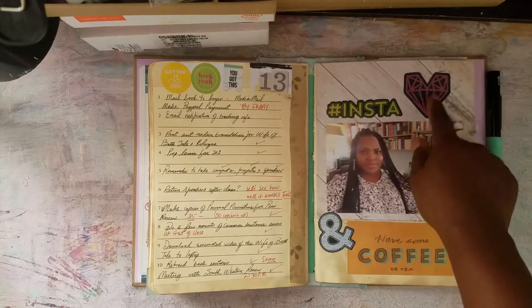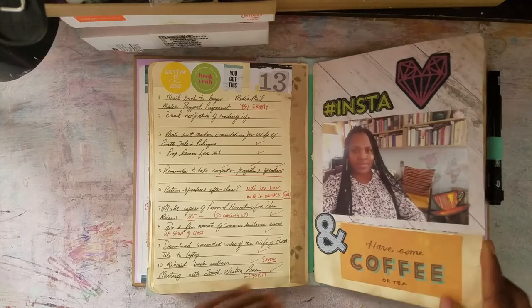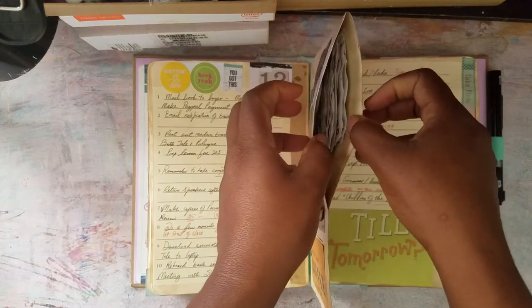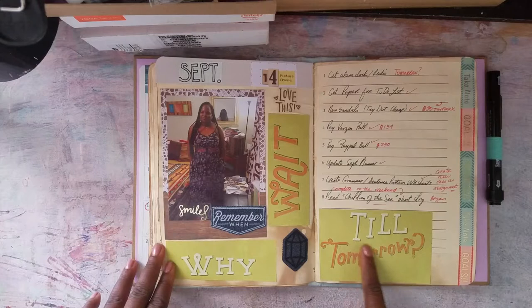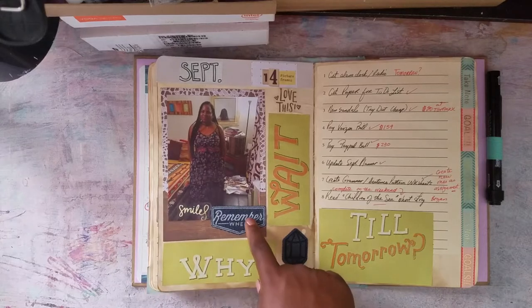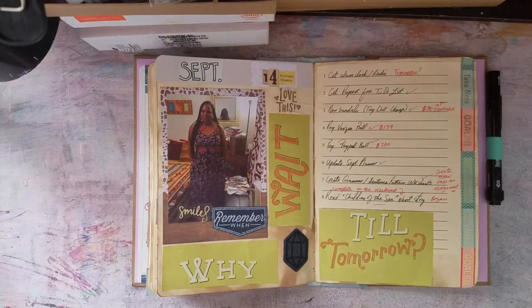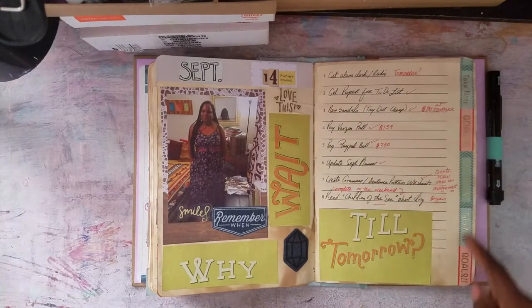These were from that sticker pack that sort of gives this jeans effect. And of course, I made this pocket for my receipts. Another one of those pages that I cut up from the Carpe Diem book. More of those jeans stickers. More of my other stickers from that 365 sticker book. To-do list and so on.